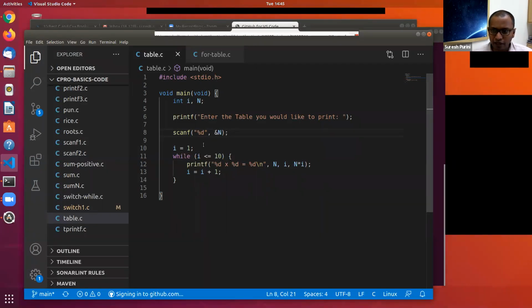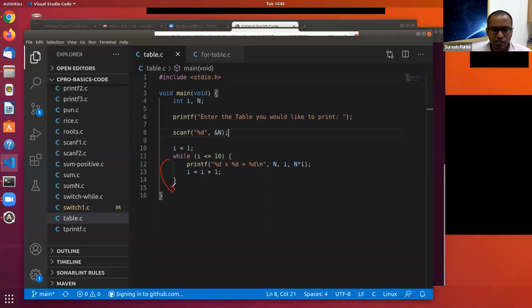We are using a variable i equal to 1. So we are initializing that variable to 1 on line number 10. We are checking if this variable i is less than or equal to 10. If i is greater than 10, then control comes out of this loop. The control doesn't enter the loop body. It jumps out of the loop and goes to the statement that is after the loop. But on the contrary, if that Boolean condition is true, the statements within the loop will be executed.